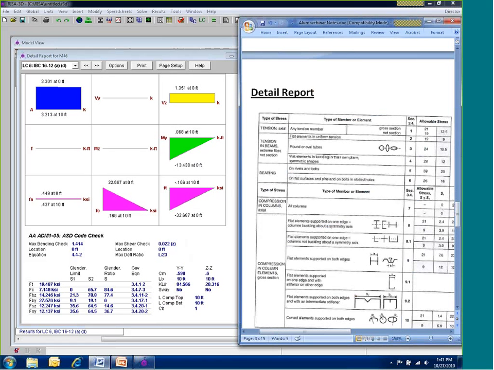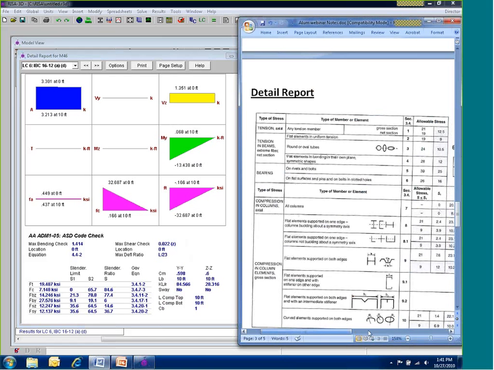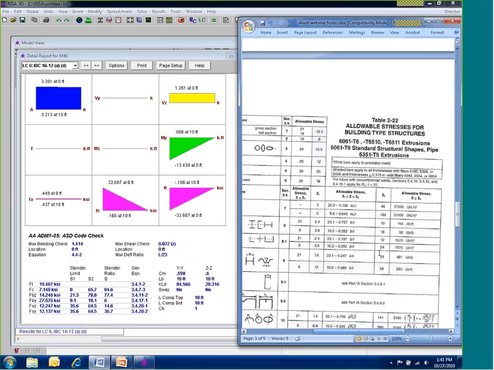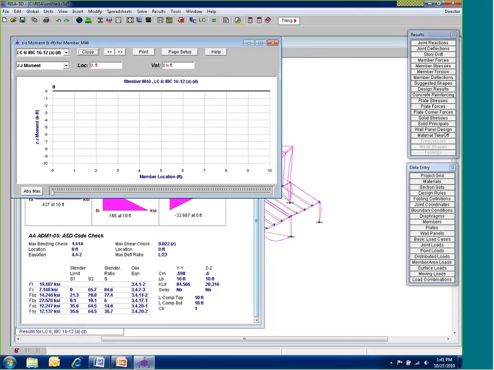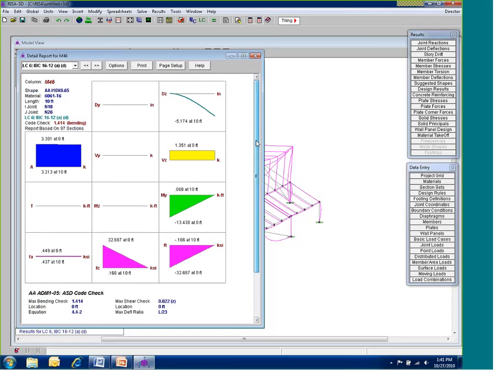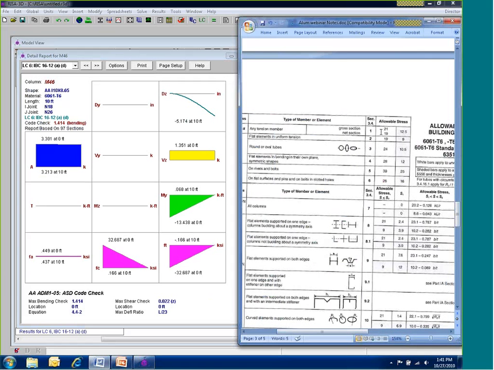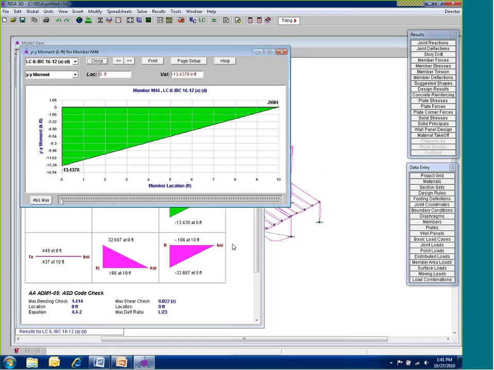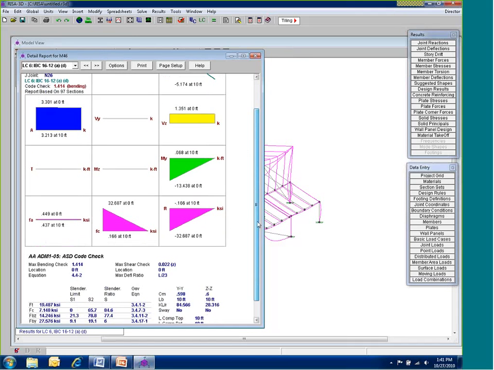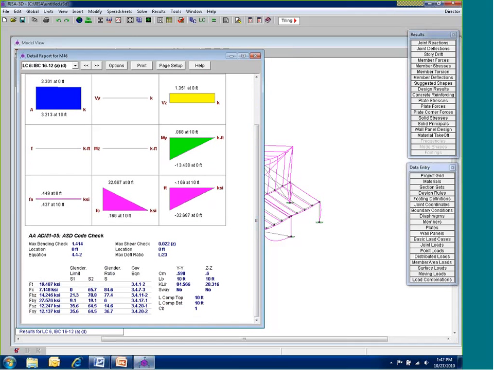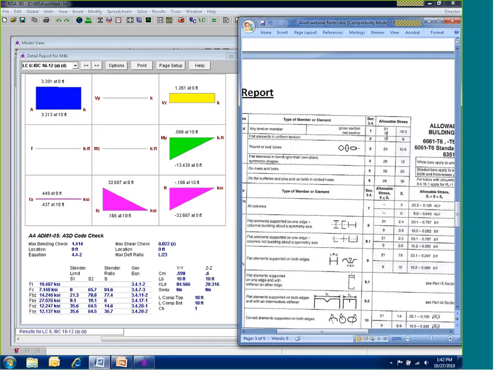If I look at this design aid, this is for my material, 6061-T6. Let me make sure I'm using that one. Yep, 6061-T6. The number we presented was 19.487, and from the design aid here I see it's 19, which they sort of round in there.